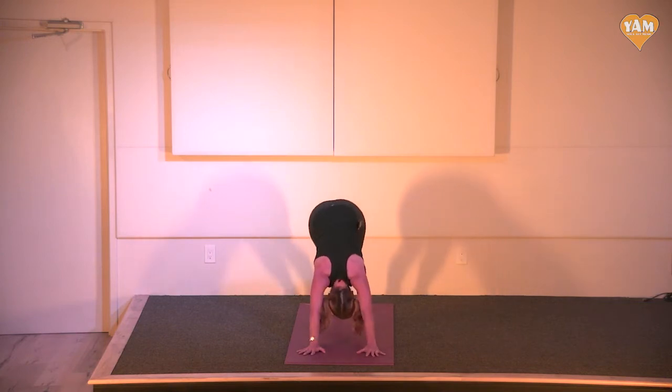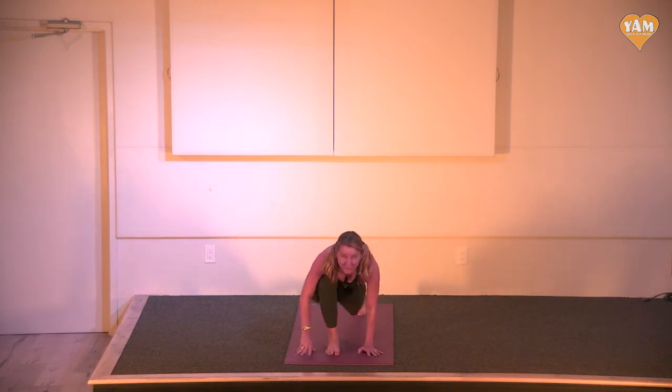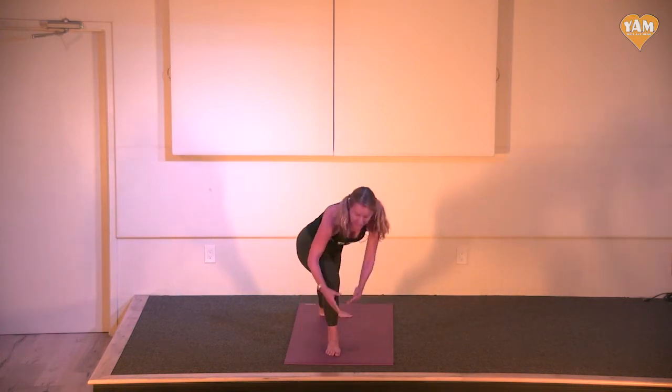And we're gonna do a couple salutations. First set's always nice and slow. At the end of your next exhale, lunge your right foot all the way between your hands. Drop your left foot flat. Inhale, bring the hands to the sky, belly rising.